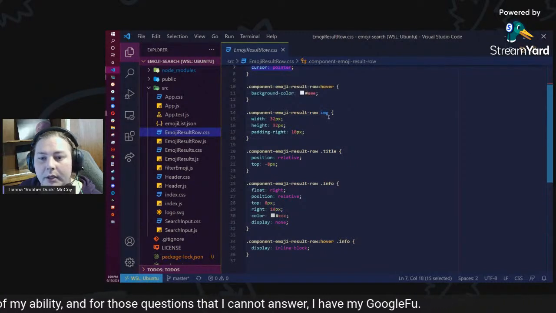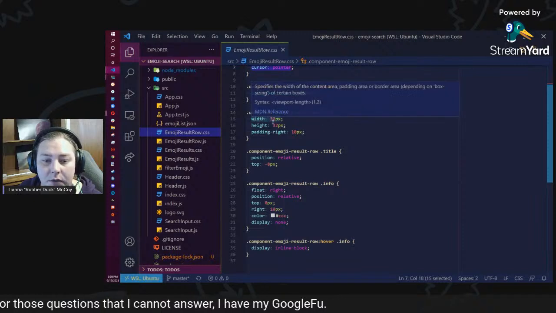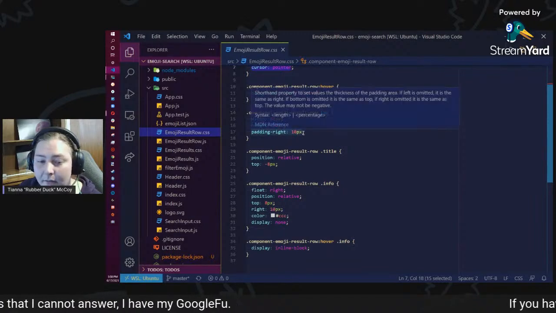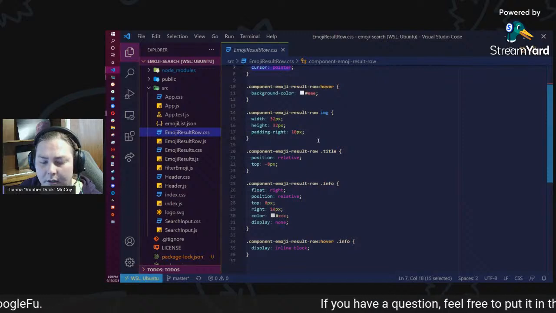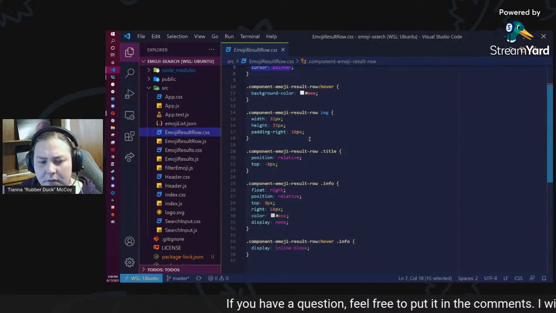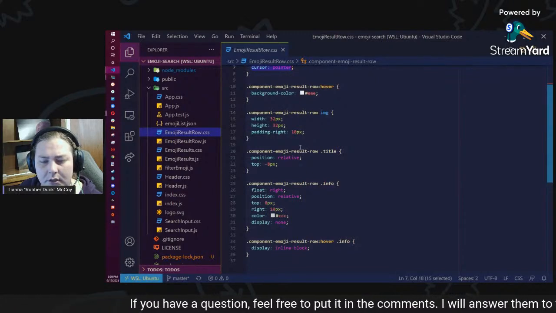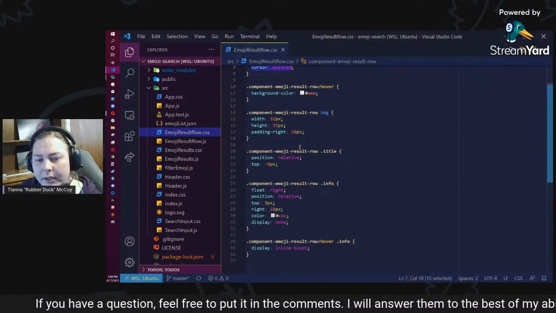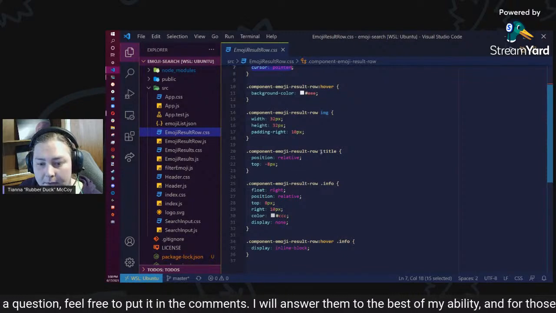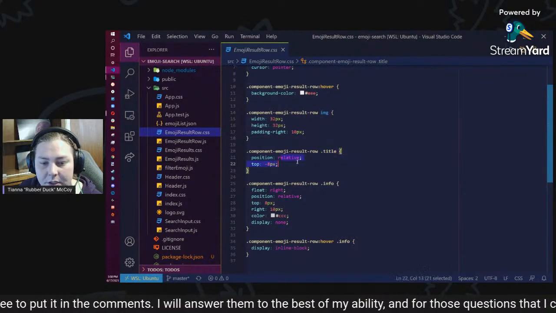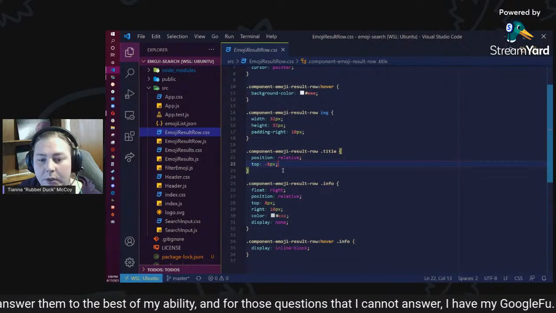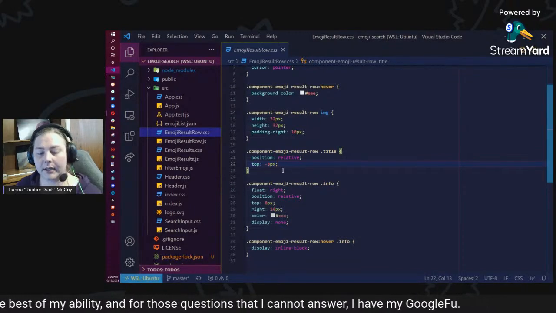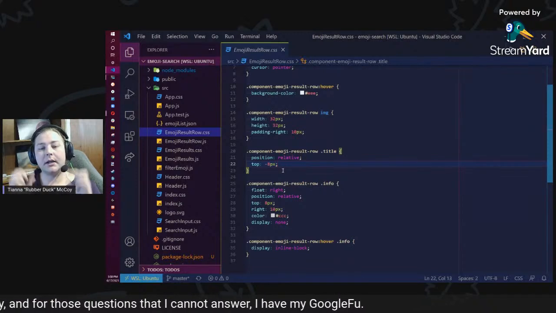Inside of our row, our image is sized to 32 by 32 with a padding of 10. So it makes it small or bigger, depending on how small the icons really are. I actually don't know what they're developed in or created in. This one right here is targeting the title. The position is relative, and it has a top of -8, which means that it's taking its original position and moving it up 8 pixels.